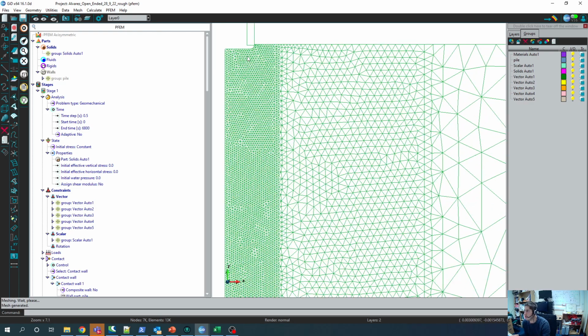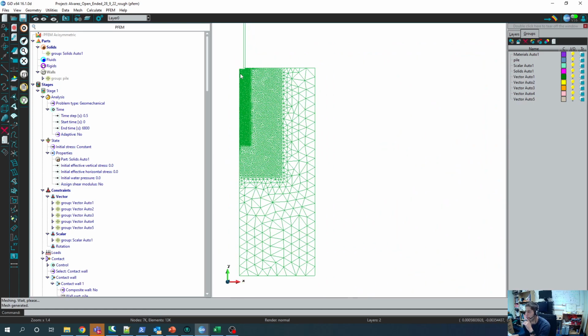Let's see how things go. So I can save here. I believe all the conditions are well imposed. I will save it and then cross my fingers and do calculate.